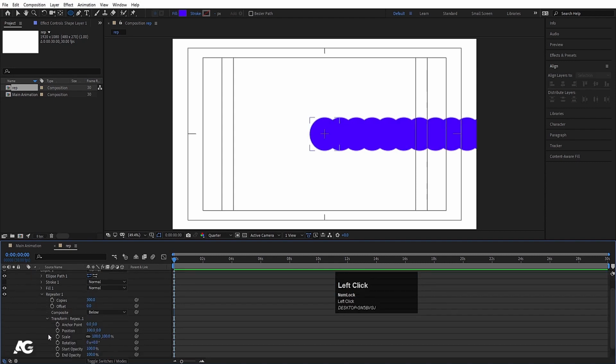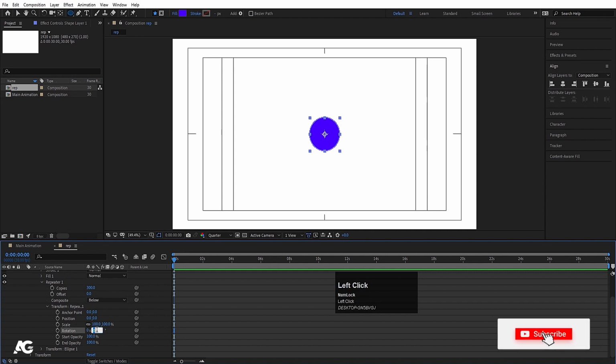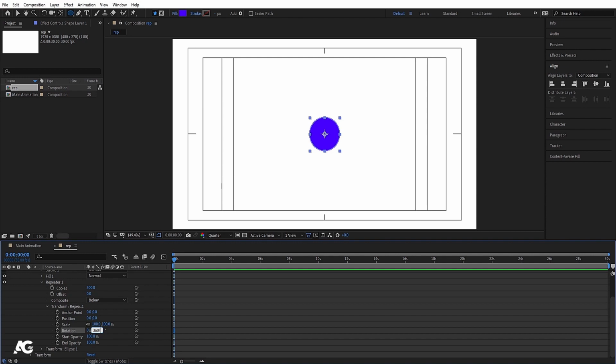And then I'll go to the transform repeater, and then position on x-axis I'll type 0 and y-axis also 0. Now over here you can adjust the anchor points of that, but before that what we will do, as you can see my copies are 300. So in rotation, what I'll do over here, I'll type 360 divided by, so I'll do slash and I'll type 300, like that. And if I change the position, as you can see, we'll get something like that.